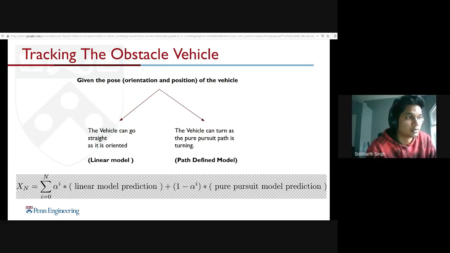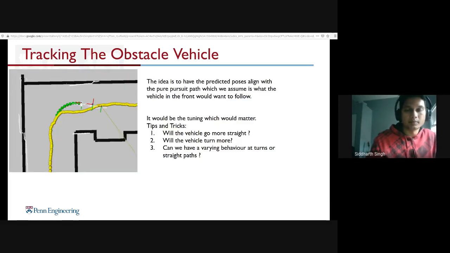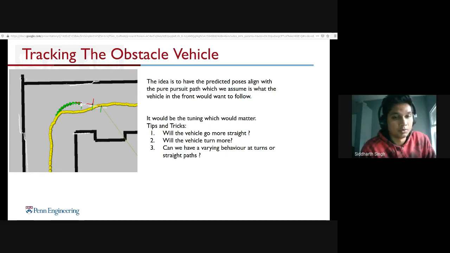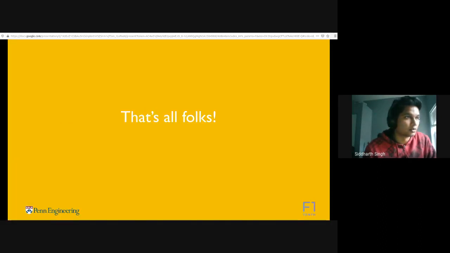Questions, comments? Yeah, sorry about that. I don't know how that did not show up in the changes. Right, so I think for today we have got through how, before predicting, we estimate where it is, and based on where it is, we predict where it will go, right? So that's all we had to talk about for today. If there are any questions, we can talk more, or if there are any previous lab questions, we can talk about those.